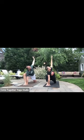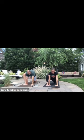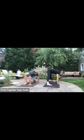Good. Release the left hand down. We're going to slide to the back of the mat. Low lunge on the opposite side. Tuck the toes on the back foot. Walk the fingers to the long edge of the mat.